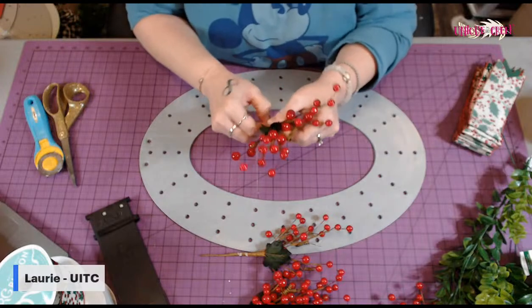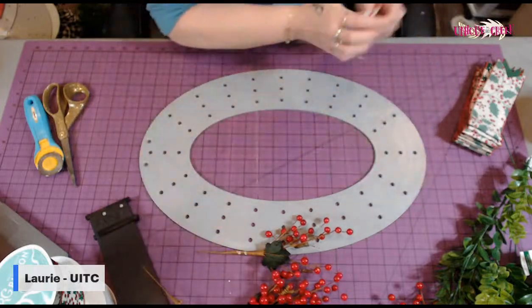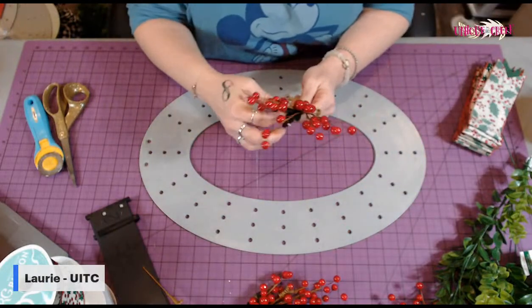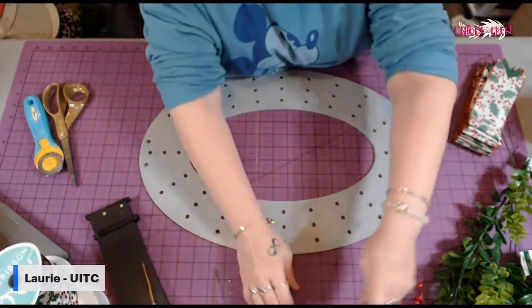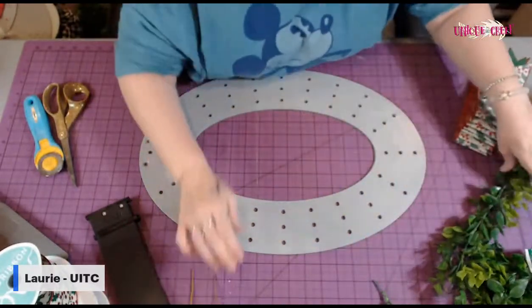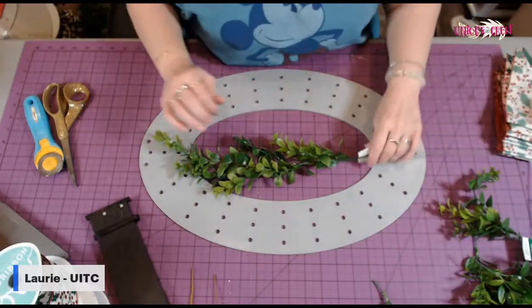Okay, so we're going to take these nasty tags off. Now, these are not included in your kit, but I want to show you how you can incorporate some picks if you would like. Now, they have really, really cute picks at the dollar stores as well. You can put them the same way I'm going to be putting these in. And I haven't pulled out my Christmas totes yet. I don't even know if they'll get out this year.